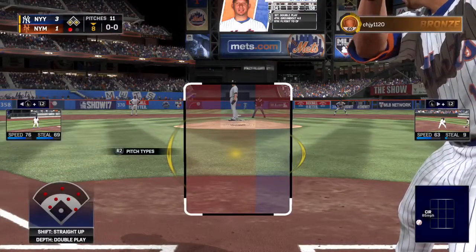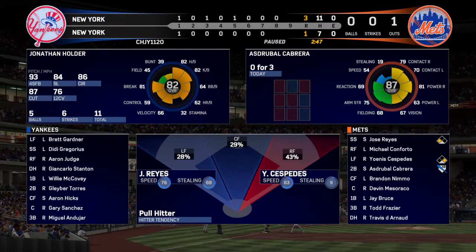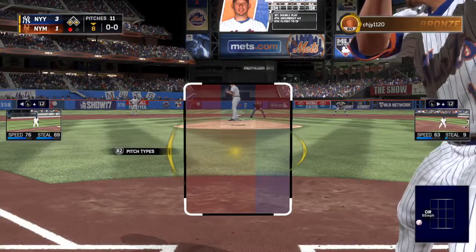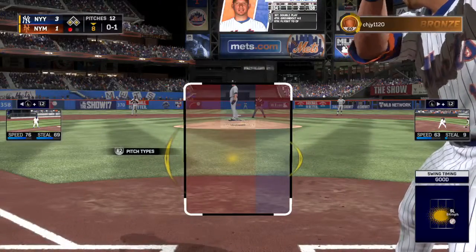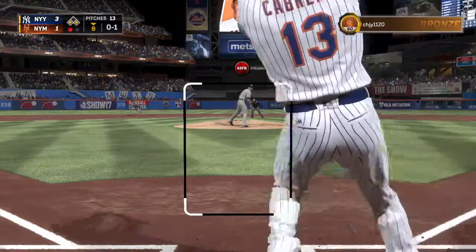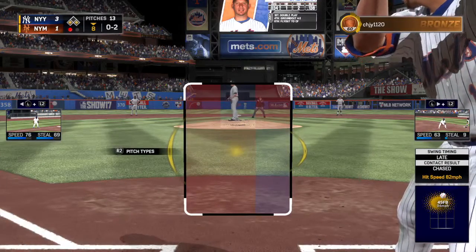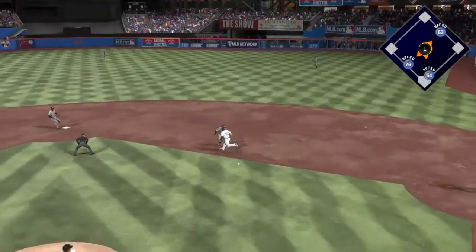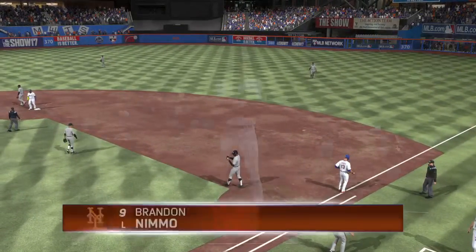So we've got runners at the corners here, 1 away, and that'll bring in the second baseman, Asdrubal Cabrera. Here's the first pitch to him. And that one swung on and missed. 0-1. This is swung on and lifted down the left field line, but it'll get back into the crowd as he jumps ahead of him now. 0-2. He's ready. Here's the 0-2 pitch. Now this is hit not all that hard out to second. Throw on to first to be in time, but meanwhile the lead shrinks to 1 here on the RBI ground ball.